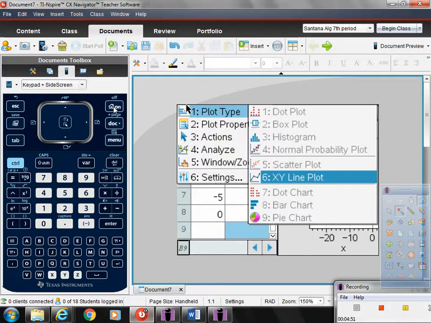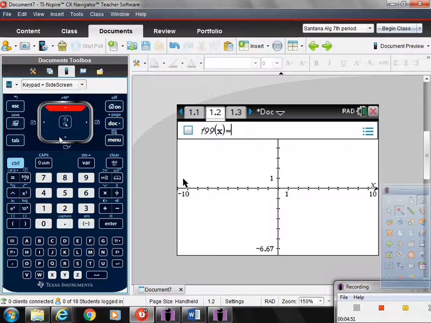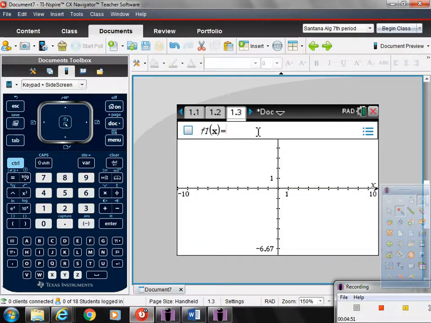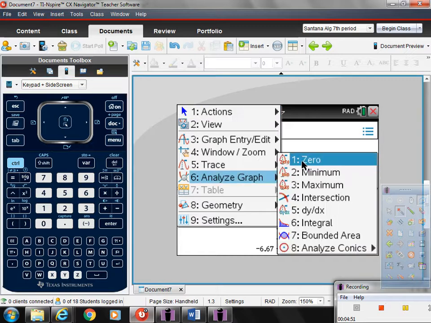See. I was hoping that when I went to the graph app and hit the up arrow, I've done this before, and usually it copy pastes that equation in there. Well, anyway, you kind of get the idea that you would take this equation, put it in the graph app, and then once you have it in the graph app, then you would do the menu 6, 1.